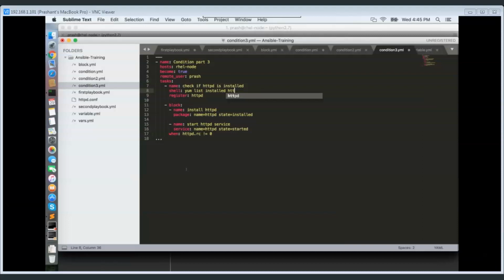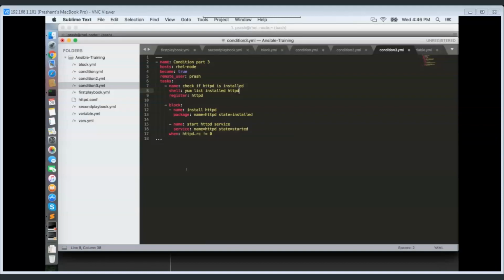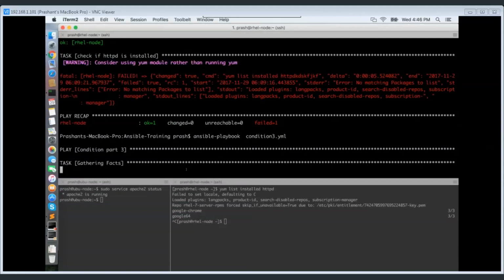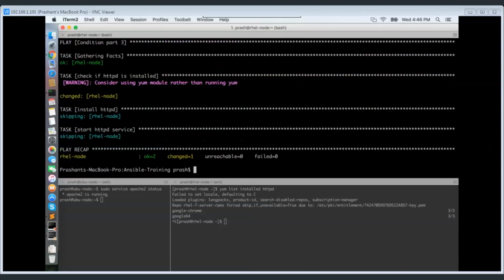Okay, anyway, check if that is installed, that's equals to non-zero. See, it checked whether that package is installed, because we already have the package installed.